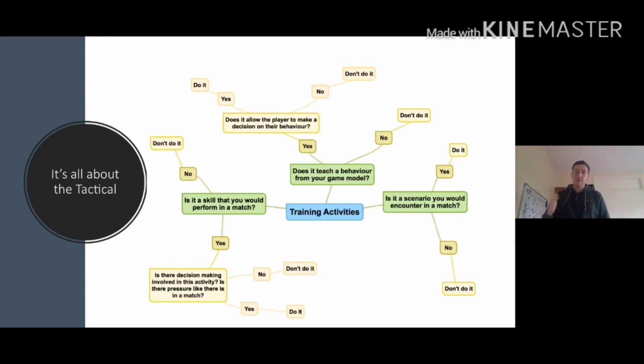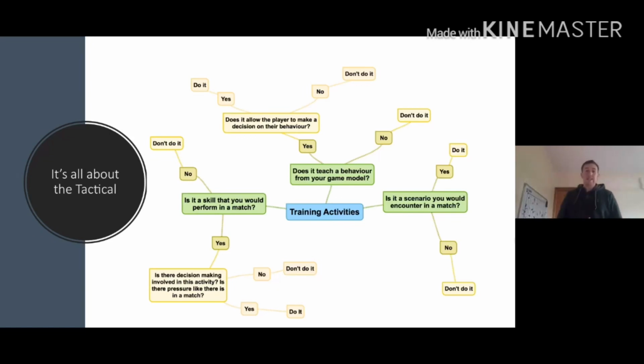If you want to bring it on a level from the 4 cones, another common one is a 3-man weave. Most people have either taken part in this or coached it at some stage. It's 3 groups of players, starting around the 65-meter line, midfield, or 45-meter line. They weave in and out, pass the ball, and then maybe one person takes a shot. Maybe you have 2 other people pass balls in, so each player gets a shot.